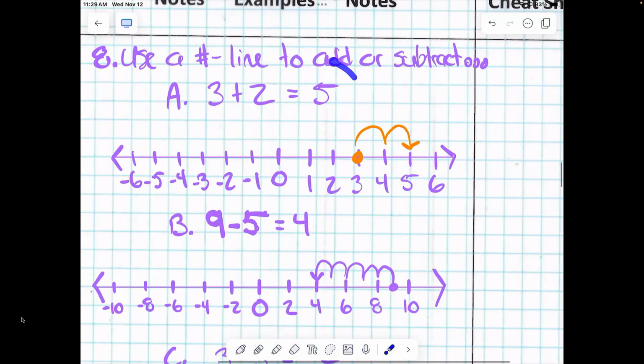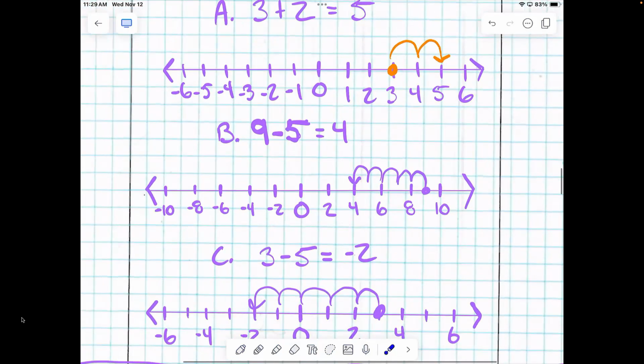Question. 3 plus 2 is what? 5. If I wanted to show that on a number line, I would always start with my number 3, right? I would put a point or a plot for 3, yes? Yes. What am I doing to that 3? How do I show adding 2? How many? 2. Where do I end up? 5. Should I draw this little arrow right there? Yes. So what's 3 plus 2? 5. If I'm losing 5, which way would my bunny hops go? To the left, right?